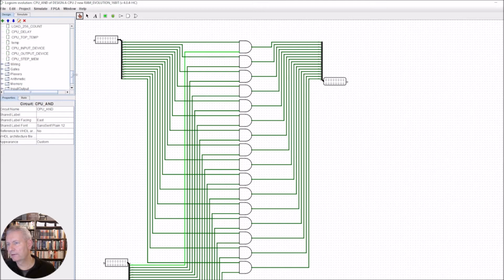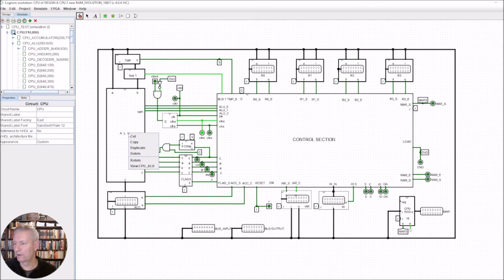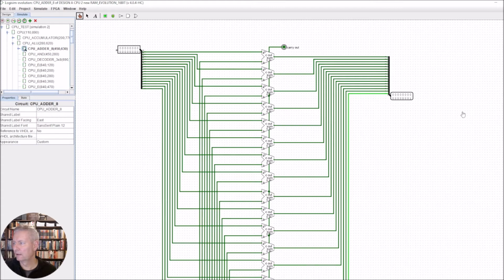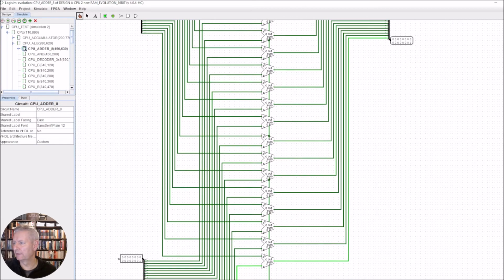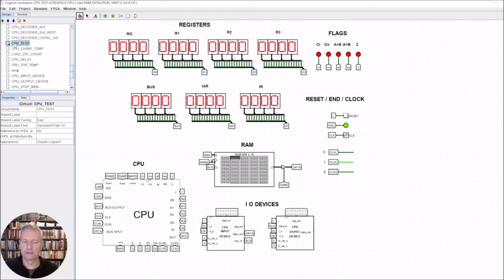We've extended everything from the 8 bits to the 16 bits. So just pick one other one as an example, the adder here. And again, that's now a 16-bit adder. So it's relatively straightforward to change the design up to a 16-bit.